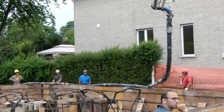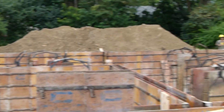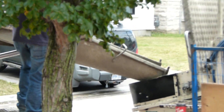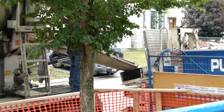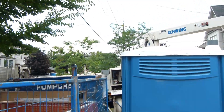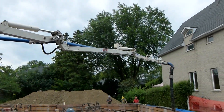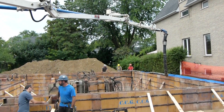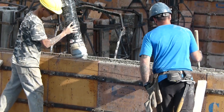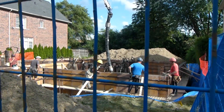We are on site and we're pouring some walls today. We've got everything set up — we got the dump truck dumping some concrete into the pump truck, and now the pump truck is starting to pour. The guys are just starting back there, getting ready to get going. This is how it's done. They used to have to do this stuff by hand — it's unbelievable the world we live in today. And now as we walk by, all of our walls are almost done.